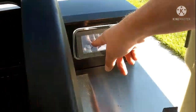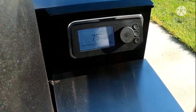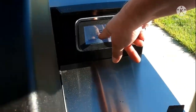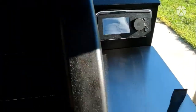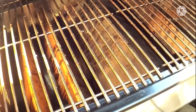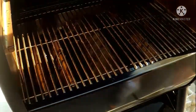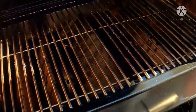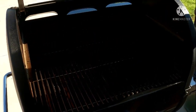Just hit the button, go to your temperature, hit the button, and it's going. See, it says what it is now, and the temperature is what it's going to, 475. You can hear the little pellets dropping in there. That's cool. There's the smoke. You can already smell it.